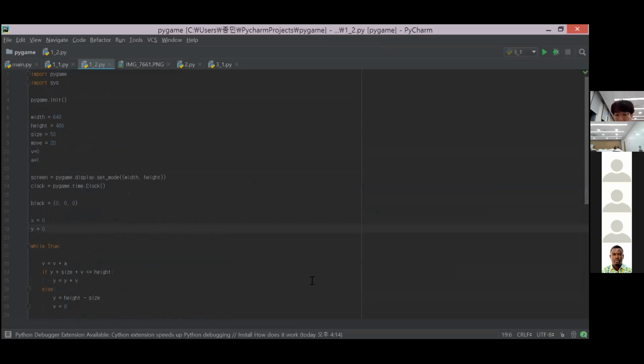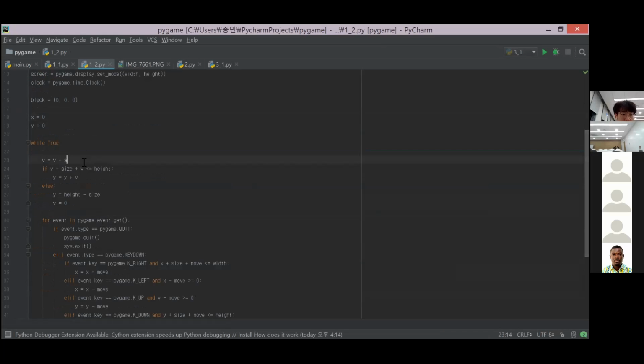So this is the second problem, which deals with the free fall of the box. Here we have two variables, a and free. Each time we increase the velocity of the box since it is accelerated.